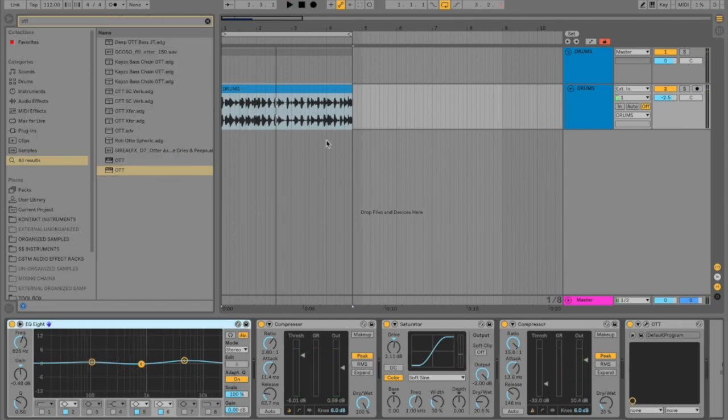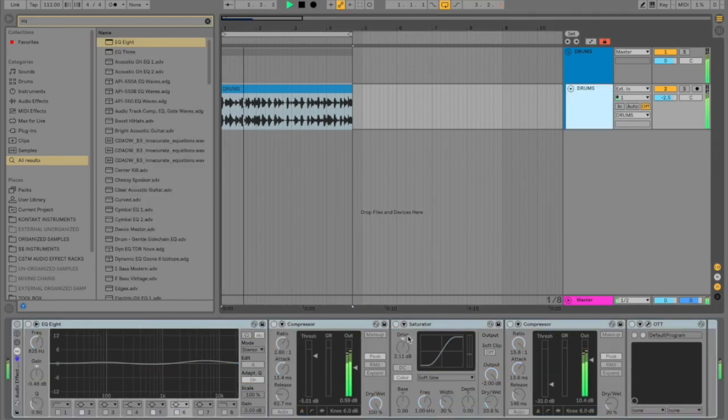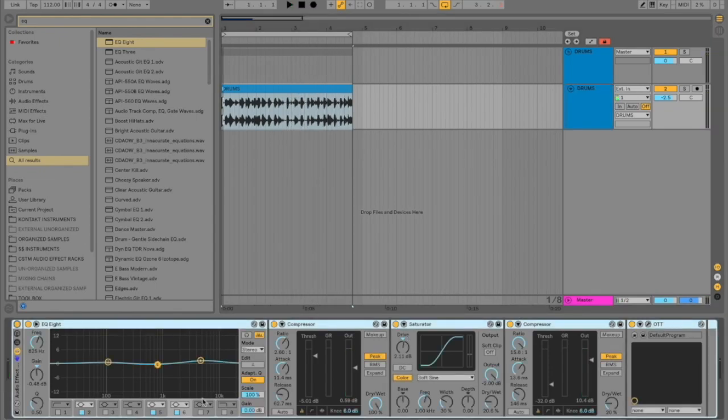And now that we have finished our processing, we can go ahead and compare the processed with the unprocessed signal. So without all our plugins here, and now with. So you can hear with very subtle EQing, different types of compression and saturation, you can create a more upfront and punchy drum mix.